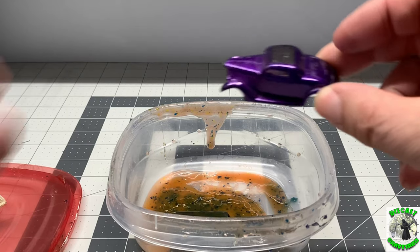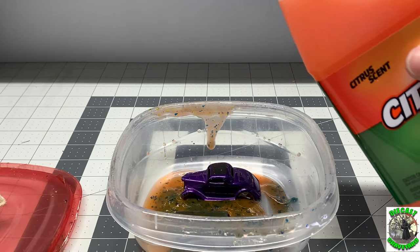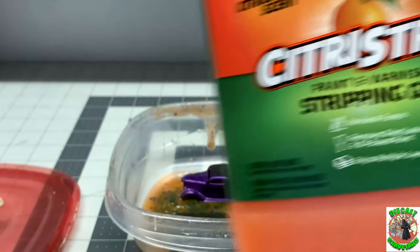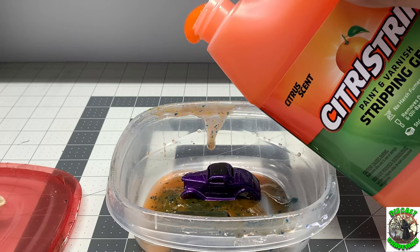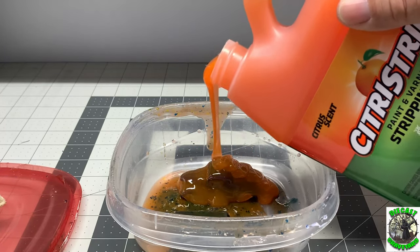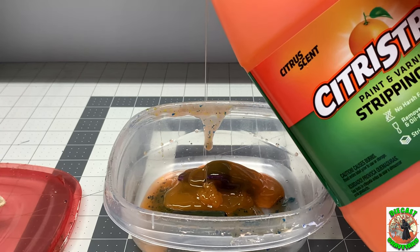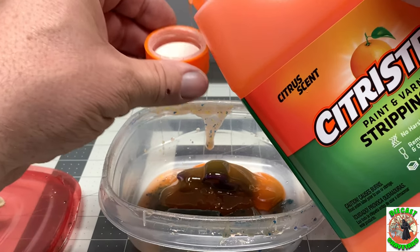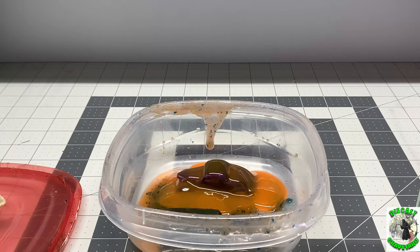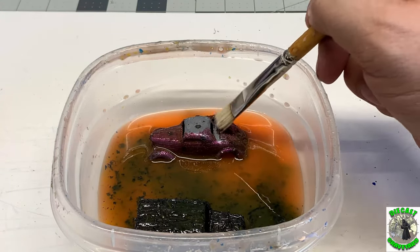We got the car apart. First thing we need to do is strip the paint off the body. So we're going to put it in our citrus strip. You can get this at Walmart — it's about eleven dollars a bottle, but you can use it many times before you have to replenish it. As you can see the bowl is pretty well empty so we need to add a little more to get the paint off this car. The citrus strip works really good. Now we'll let that sit for a bit. About a half an hour later you can see that the paint comes right off.